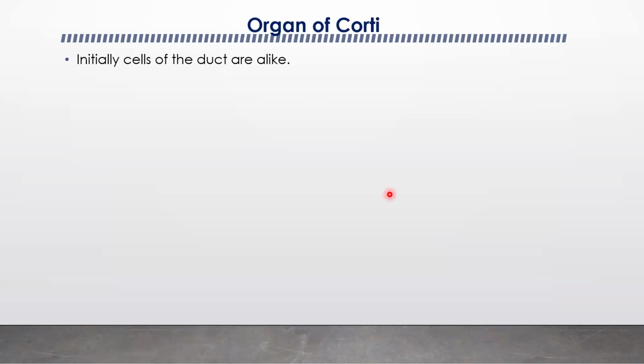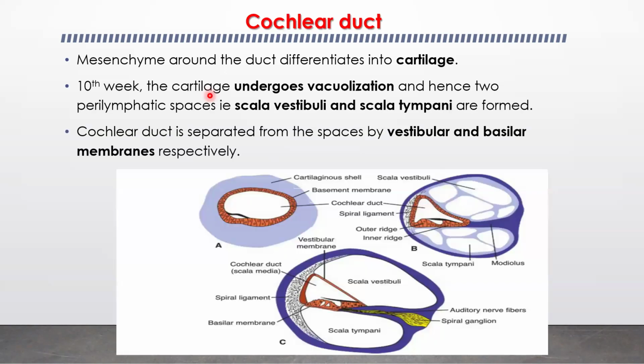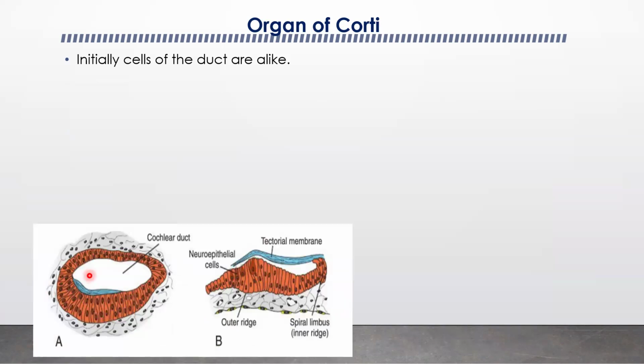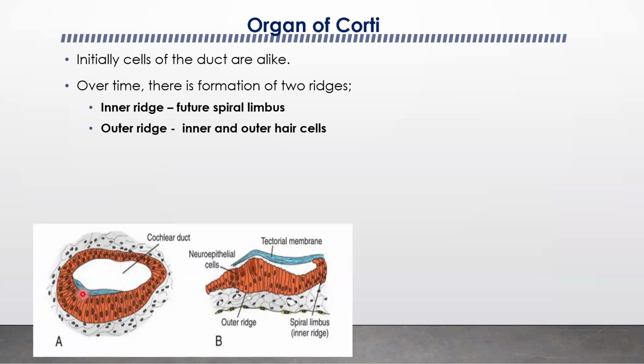So the other point, to form this spiral organ of Corti, is that initially the cells of the cochlear duct are similar, as we saw here. These cells are similar. These cells are similar. They haven't differentiated. But with time, these cells, which are going to form the spiral organ of Corti, will start to differentiate. But before these cells differentiate, the first thing that will happen is the formation of the tectorial membrane. The one in blue is the tectorial membrane. So this tectorial membrane is the one that covers the spiral organ of Corti proximally.